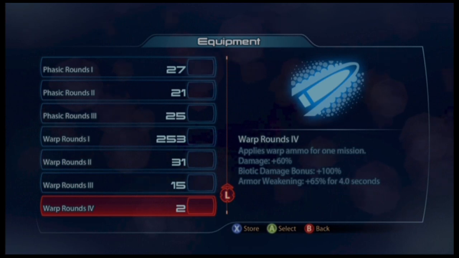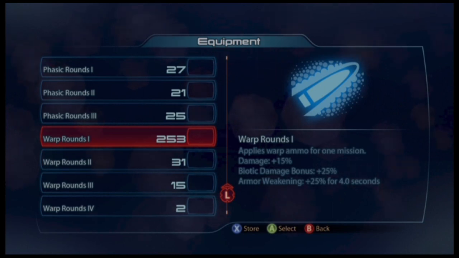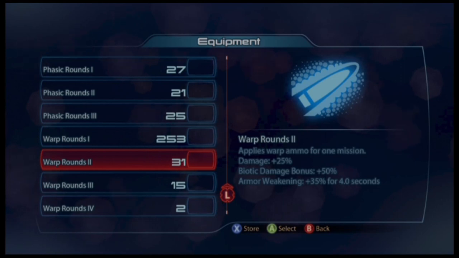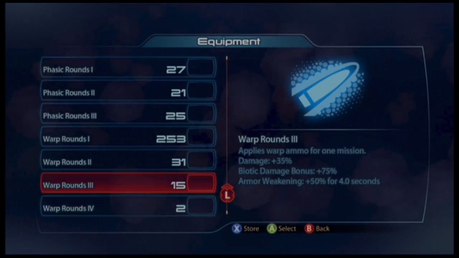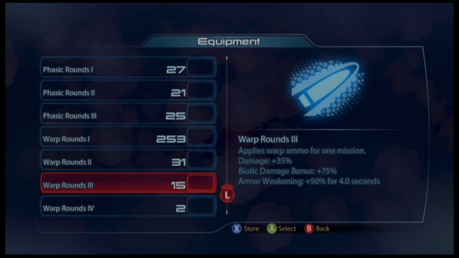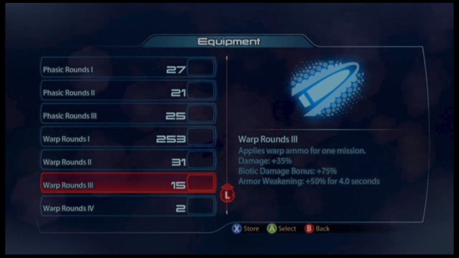Look, there's a huge leap between the threes and the fours. God, the fours are so good. So if you look at Warp Rounds 1, they're still good. Look, plus 15%. 2, plus 25%. 3, plus 35%. Now from 3 to 4, look at this. More than double. Actually, I'm sorry, I didn't do my math there. Almost double, okay? You got 25% more.